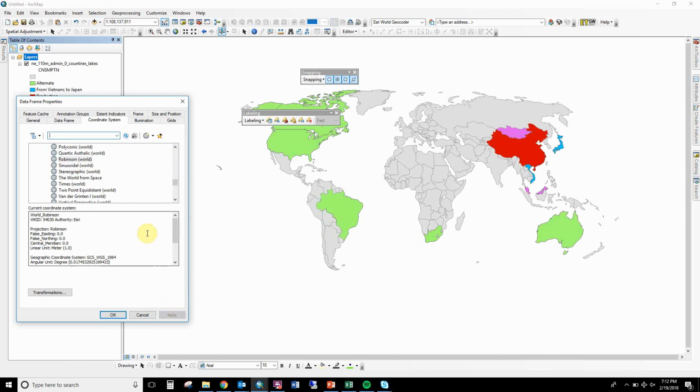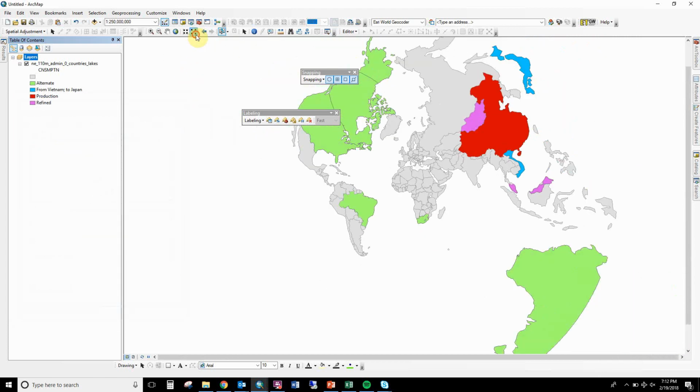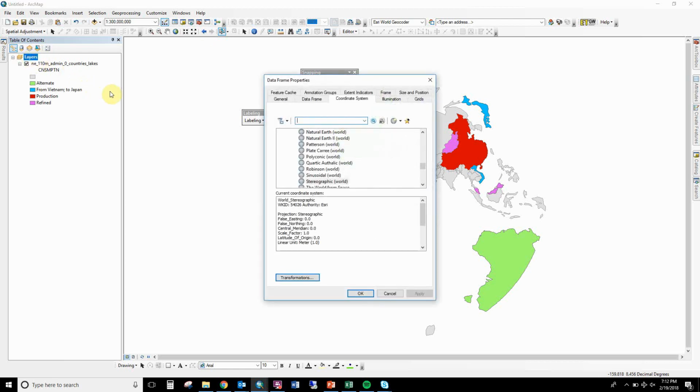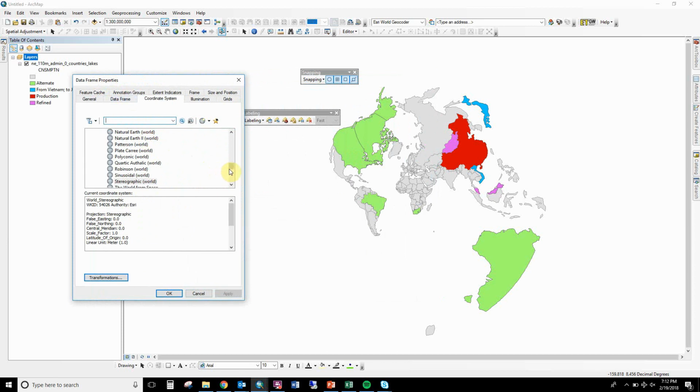Robinson, this is a classic one. Stereographic is pretty cool. Oh, maybe I was thinking of something else. Wow, what did this do? That is interesting. So anyway, I like Winkel. Here, let's see if there's any other good one.